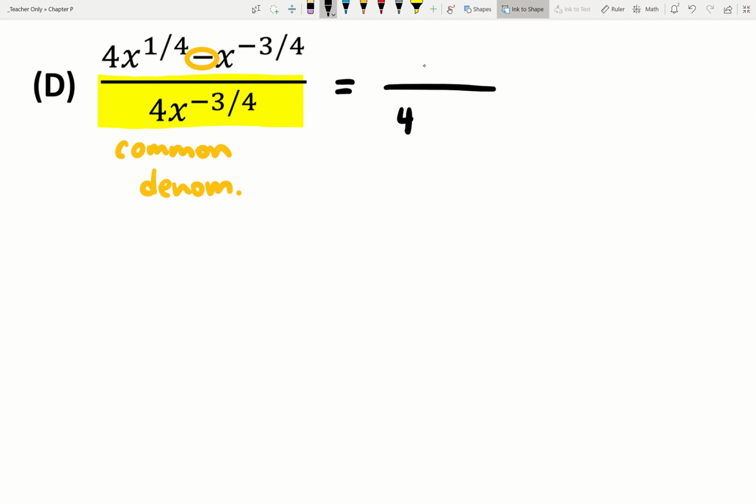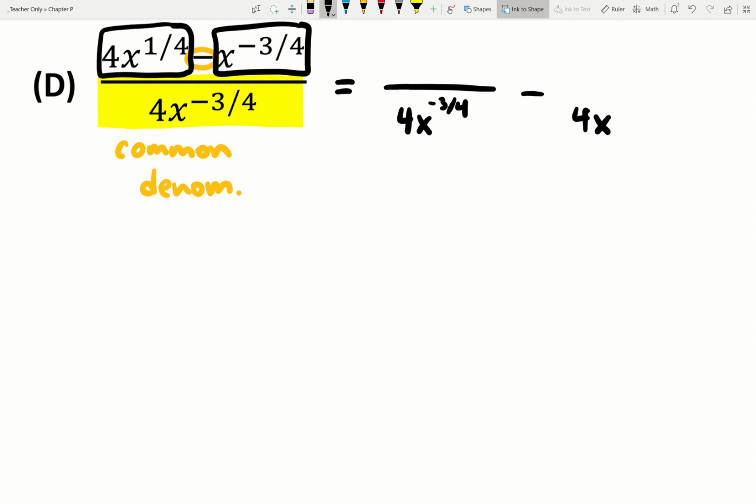So if I give both of these terms in the numerator that I'm subtracting their own denominator of 4x to the power of negative 3/4, then we can simplify both of these fractions individually and then write our final answer. So the numerator here, I'll have my first term, the 4x to the power of 1/4, and then there's my minus, and then the second term, x to the power of negative 3/4. And then look carefully at what happens here. We're going to have some canceling going on, right? Specifically, I've got 4 and 4. Those are going to cancel nicely for me in that first fraction. If you look at the second fraction, I've got a copy of x to the power of negative 3/4 on the top, and the same thing on the bottom. So again, those are going to cancel nicely for us.